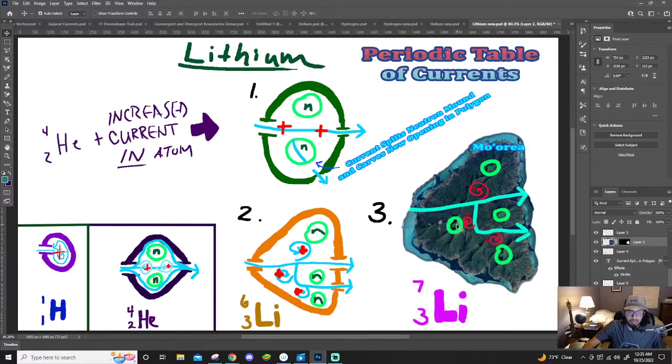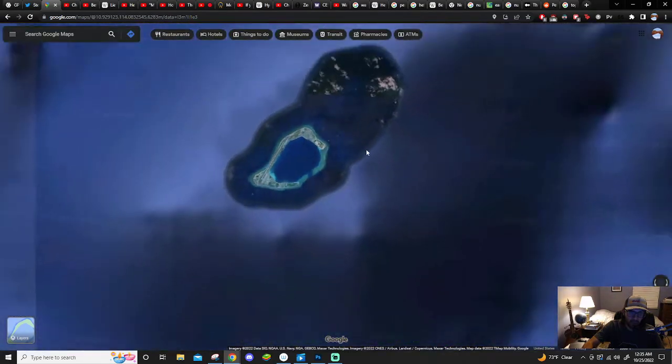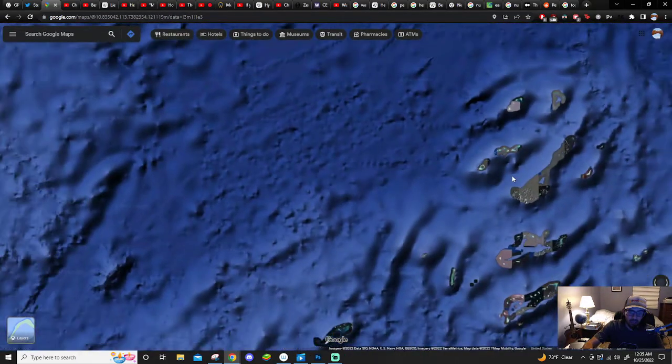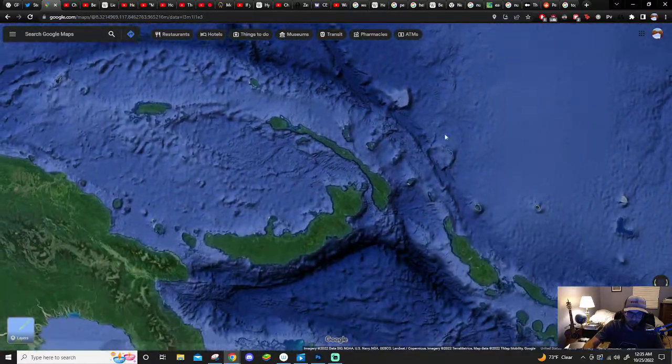But as the current increases in essence, then it tends to push back this way and produce another central point of mass accumulation to then produce the fourth neutron, while having, I'm not sure exactly about these, but these are mainly based on the island and based on just reason and logic. So let's go to the island. It really is a crutch that's necessary.